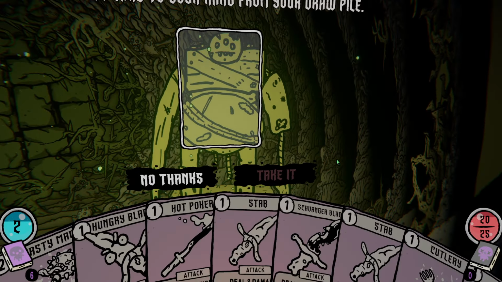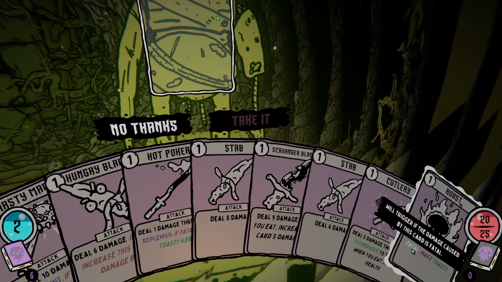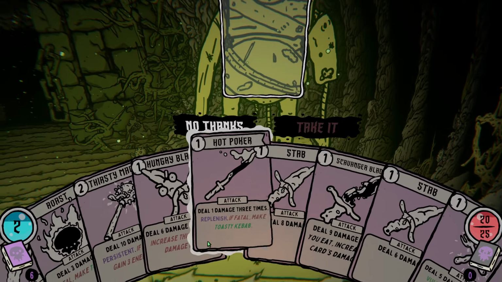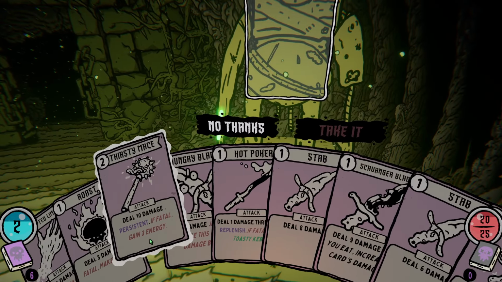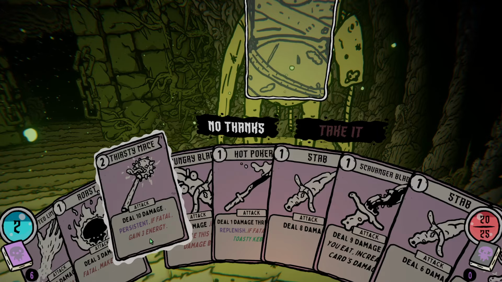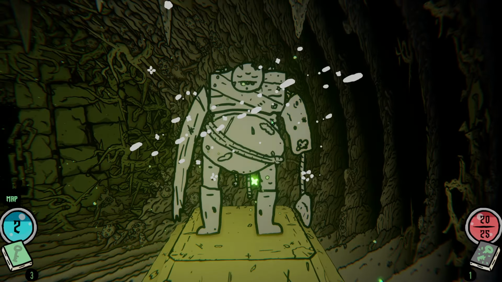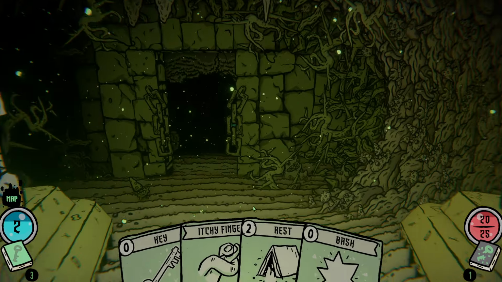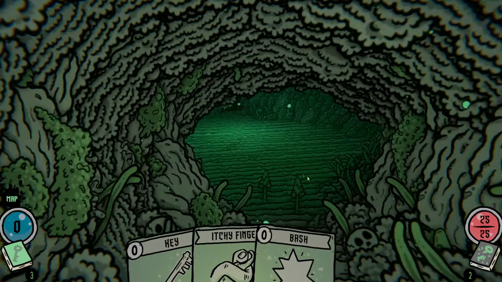Select a card to gain draw a card. So when I play it, it just draws a card. I guess Thirsty Mace? If Fatal, gain 3 energy. It's because I can play it multiple times in a turn, right? So to be able to fish for cards for me effectively. And then pop a quick rest and move forward again.